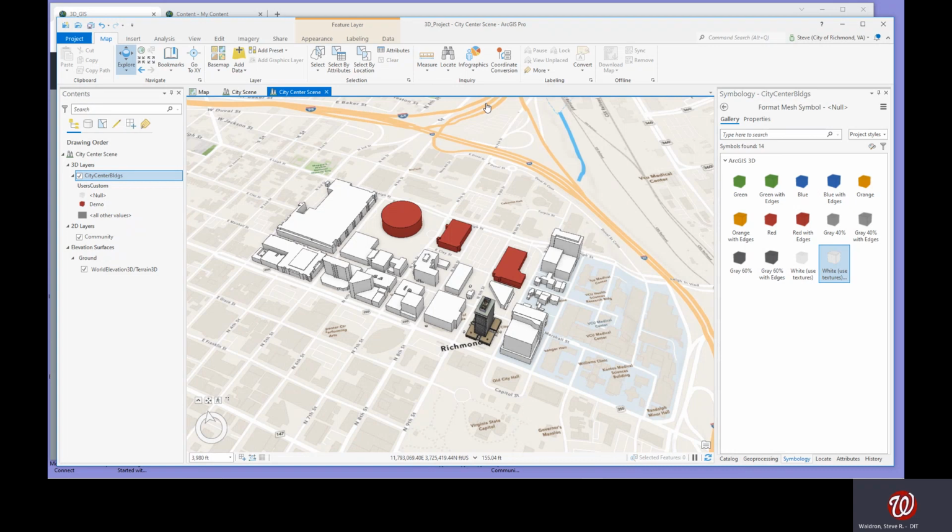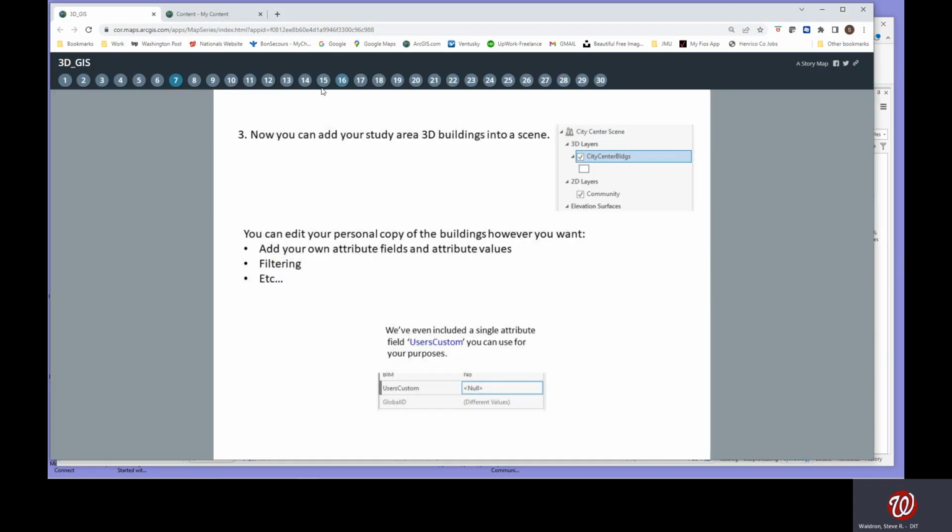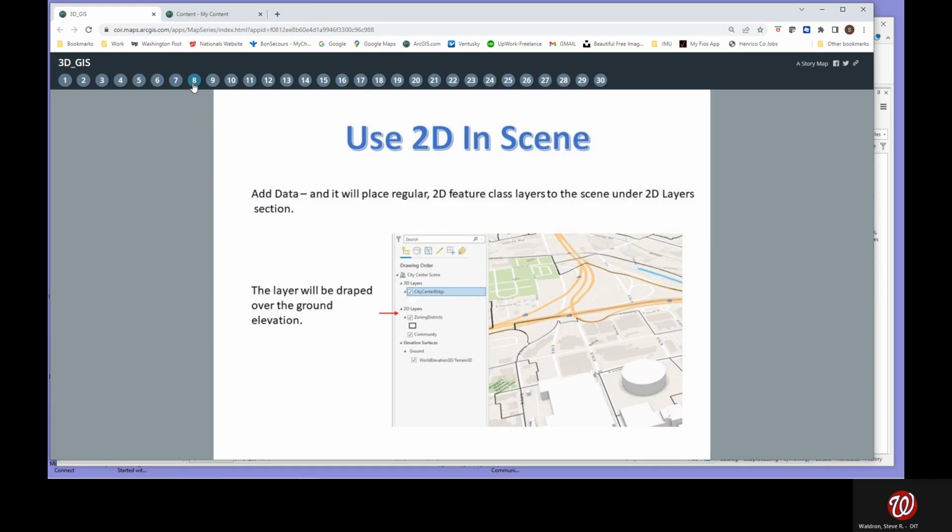Before we leave the topic of working with existing 3D buildings, I'll mention that the planning department will use information like this for presenting development scenarios, including third-party BIM models that they may get from developers. So one of the things we can do, let me go back to my slideshow, is we can combine 2 dimensions with 3 dimensions in our scenes.